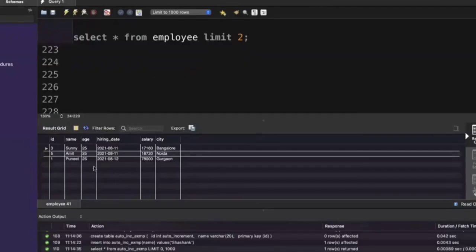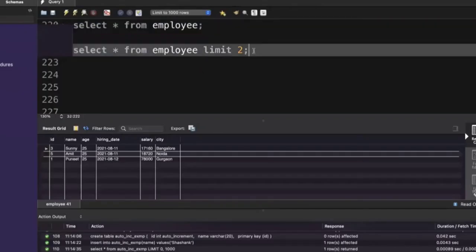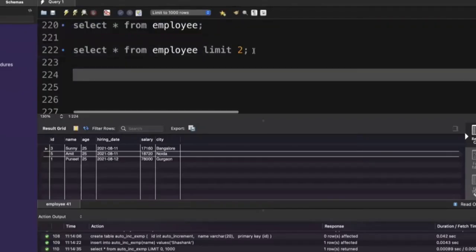Okay. So for an example, we want to get this data in the alphabetical order, right? When we are running the select statement, I want this data to be present in the alphabetical order. Ascending order means whenever you put your data in the alphabetical order, things starting from A, then will be B, C, something like this. So how can we do that and how can we write the order by clause?